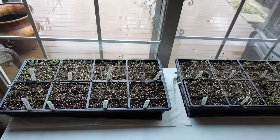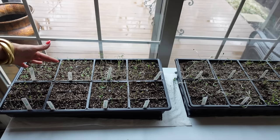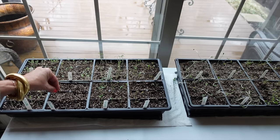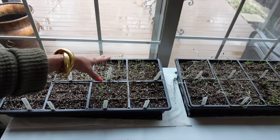Okay, so sorry about the, again, background noise. That is my lovely ice maker. Okay, so I've got basil, which is looking pretty good, and some cilantro, which I'm going to go ahead and get outside here soon. I was talking to Alexa, the girl that I got my one garden planner from, and she suggested that cilantro likes to be cold. I'm going to get that outside. A little bit of rosemary. I might have to sow some more rosemary. She did suggest maybe putting the rosemary seeds in the fridge, so I did that. My packet. Hot peppers.